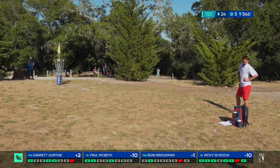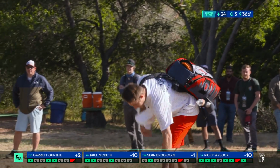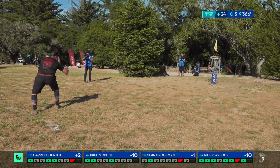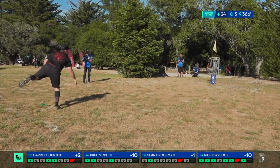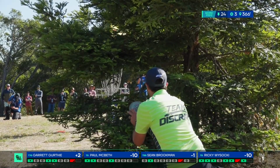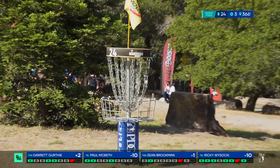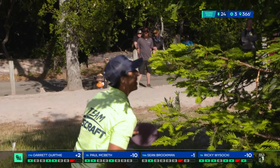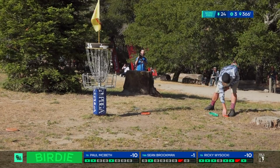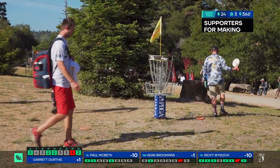Oh, wow. A lot of left side chains. Wow, man. Not enough, though. Come on, buddy. It was fun to watch him play, though. Yeah, well done. Look at this little crevice he found. Oh, that grab. Just one too many pieces of the tree there. I missed that putt today. Yeah, it's annoying, that little tree. That putt was missed by a lot of people today.